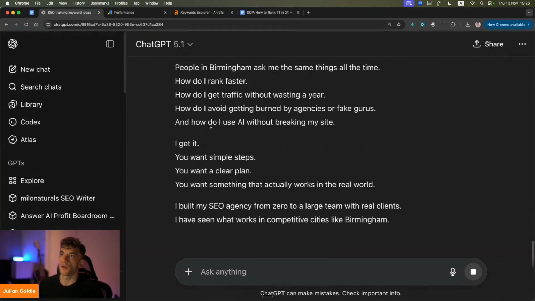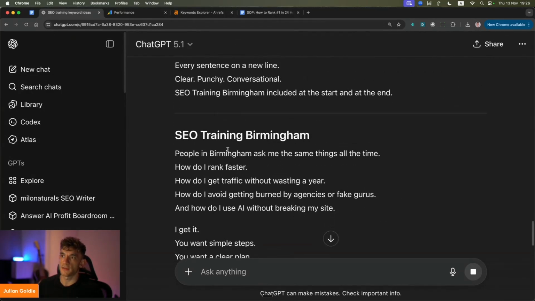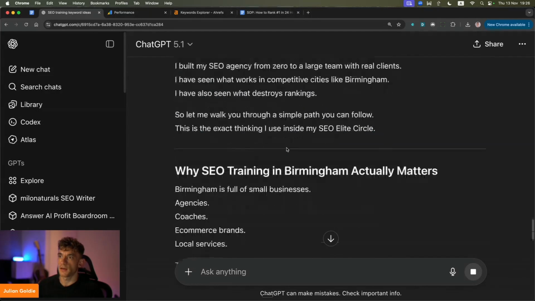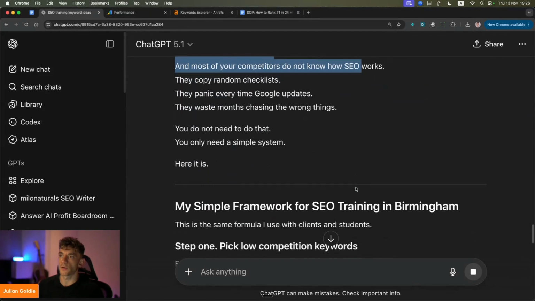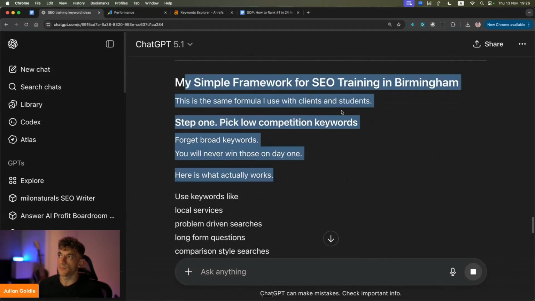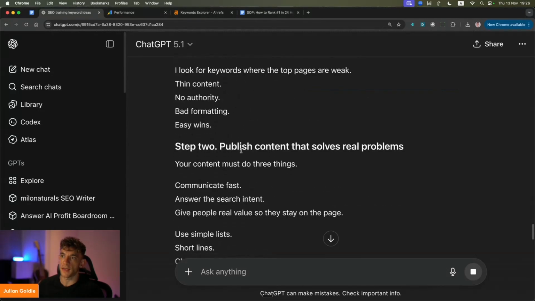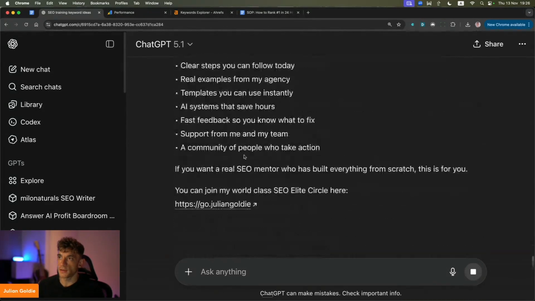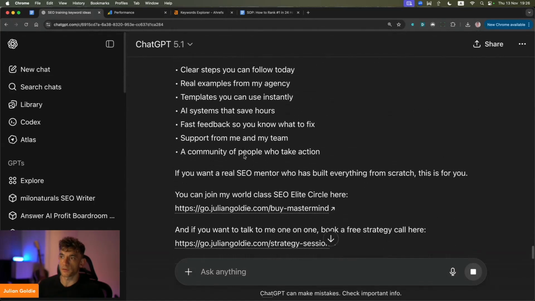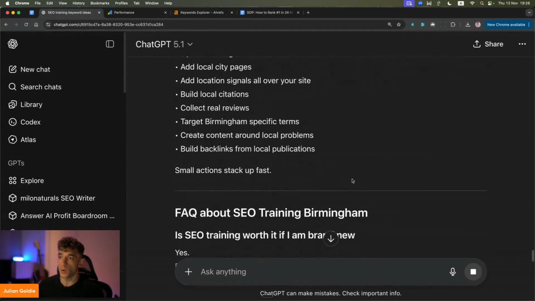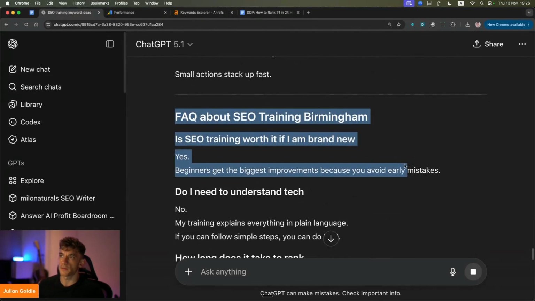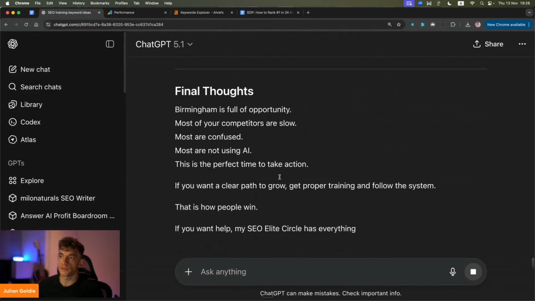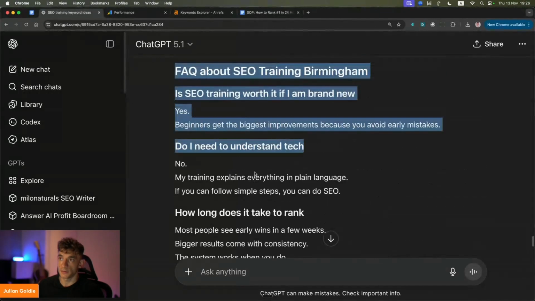So you can see how with ChatGPT 5.1 selected, we've now got this example right here, right? SEO training Birmingham. And then it's creating the content, it's written all. So it's formatted nicely. It's actually broken down frameworks and customized everything to me and my business because ChatGPT knows me so well. And then you can see we've got all the step-by-step processes and all the content to insert into our website, right? We even got some FAQs at the end, and then it answers all the questions on one to know. It's basically created a nice piece of content that's super easy to create. Didn't take long at all.